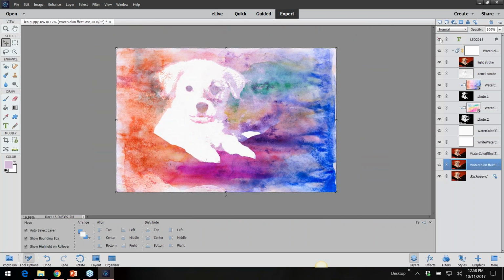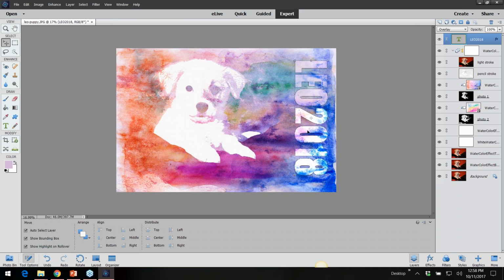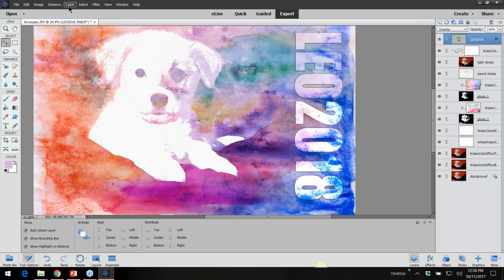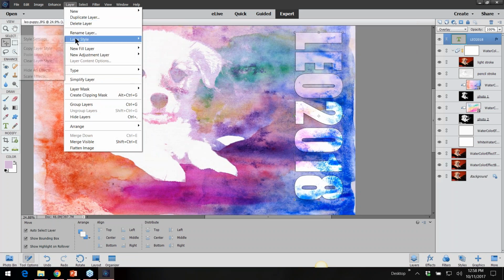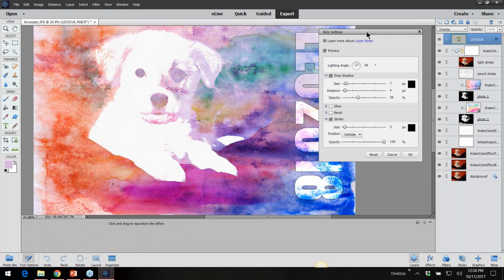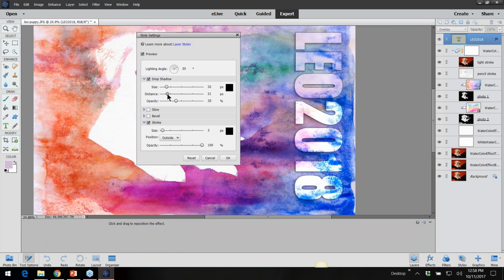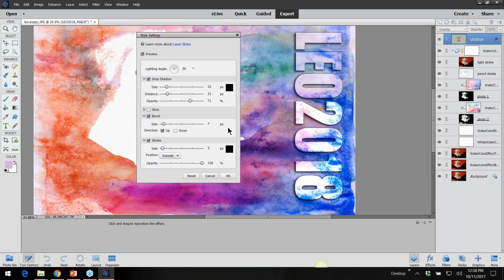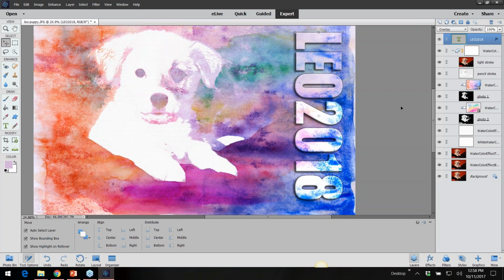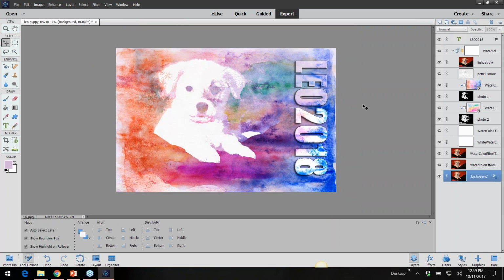But you can go in there and add more to it here. So you can go to layer, layer style, style settings. Let's just do a little bit more of a drop shadow. Let's do a bevel for people who've never seen that before. It's a nice little bevel there. Click on OK. And this is where it gets kind of fun. You can take this and merge it all together and then create a layout from this.